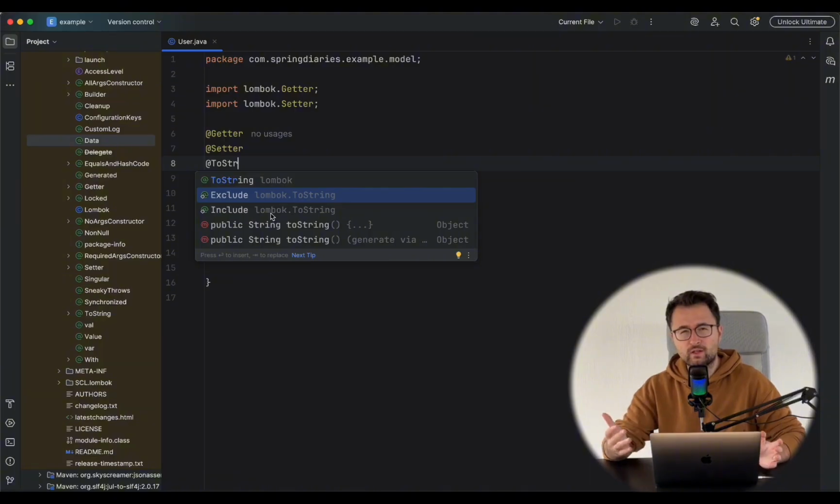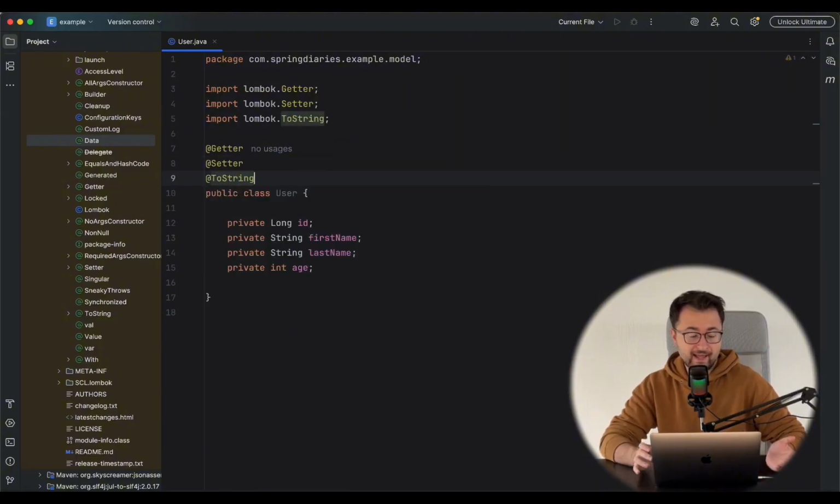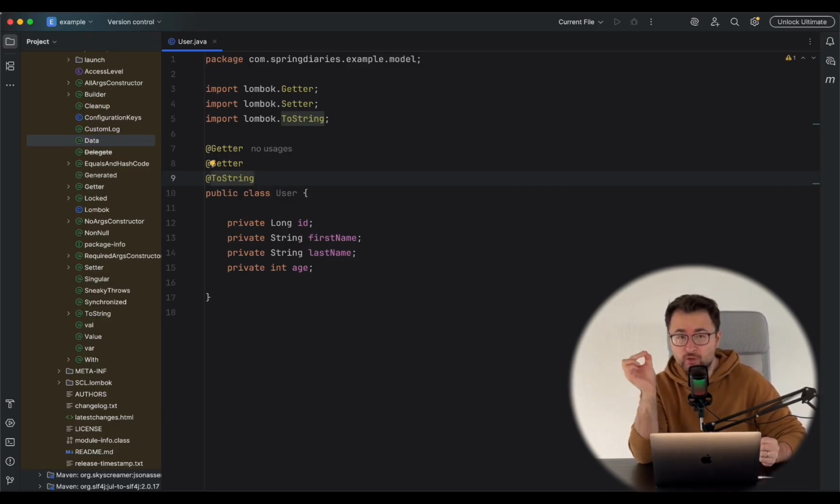So although Lombok is by default going to use all your fields in your toString methods, you also have the ability of fine-grained control over the toString methods that are going to be generated by Lombok. And if I go ahead and add this to the Java compiler, this class is now exactly identical to the 50-line version we just deleted, but to us, to human developers, it is much cleaner, much more readable, and much more focused.